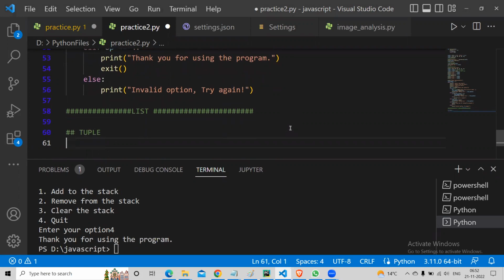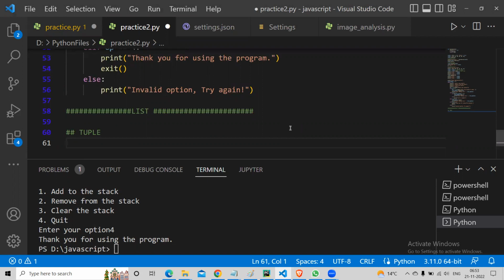Now, tuple and list are very similar. Both we call a linear collection of data, because it's in one line, in linear fashion. The difference is that tuple is the immutable version of list.